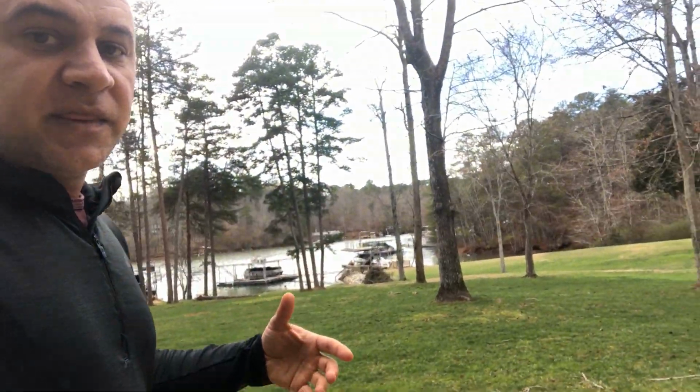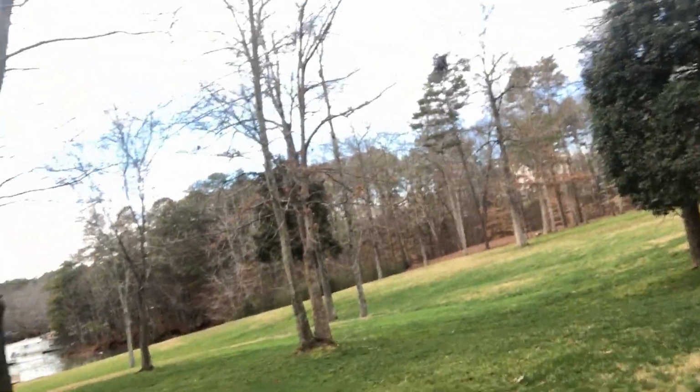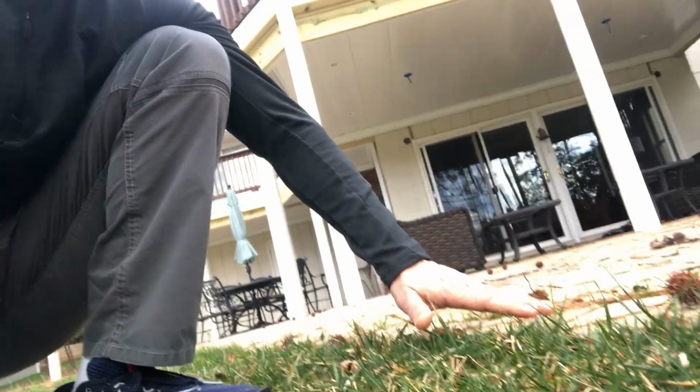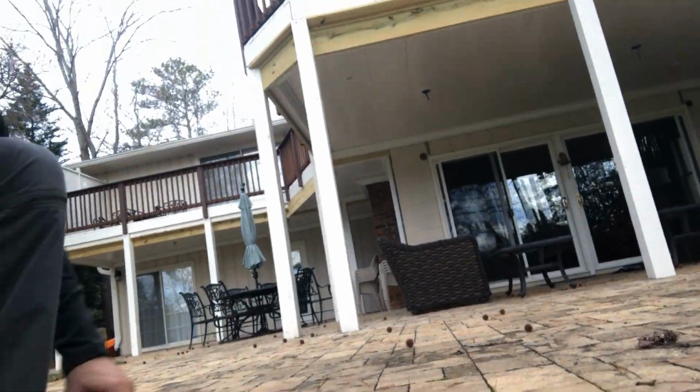One of the things is, if you have too much elevation fall off of the house, and let me show you, for reference, what that looks like. So there's our house, and here's the elevation where we're at. You can see it lines up beautifully with our grass. If there was too much fall off of the house, we would need to install a short little perimeter retaining wall. Well, the total outside length of this patio, which you can see ends out here, goes all the way around, and we have several hundred feet of linear edging.